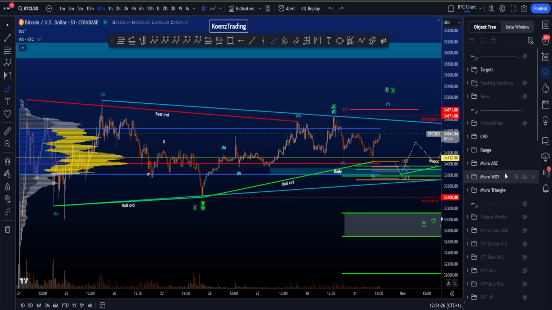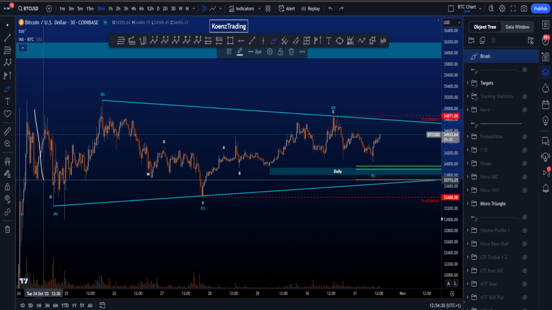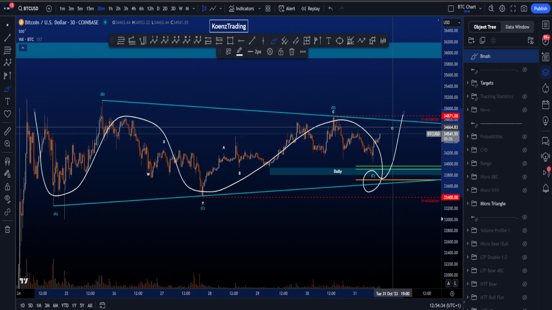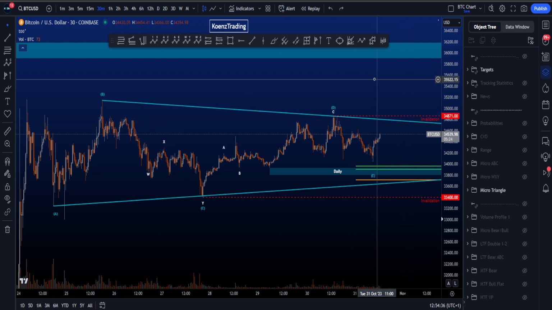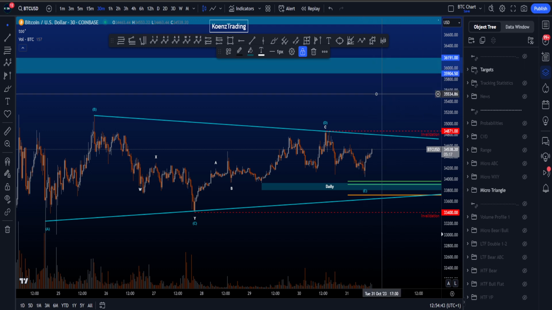Hi everyone, let's go over my bullish and bearish Elliott Wave scenarios on Bitcoin, starting with this triangle where we are looking for a 5-wave structure in an A, B, C, D, E, and after E we are looking for new highs to come, particularly 36k, as there is some additional resistance over here, which is interesting, between 35.9 and 36.2k.